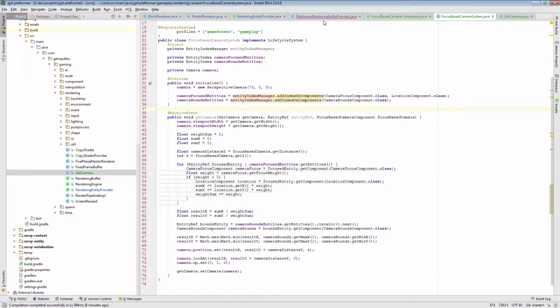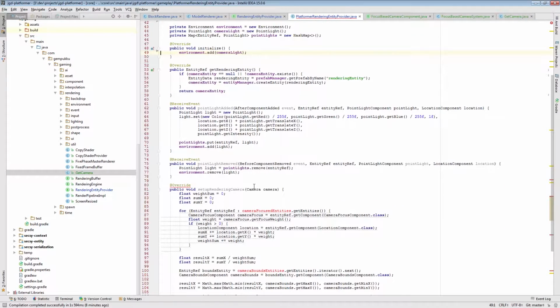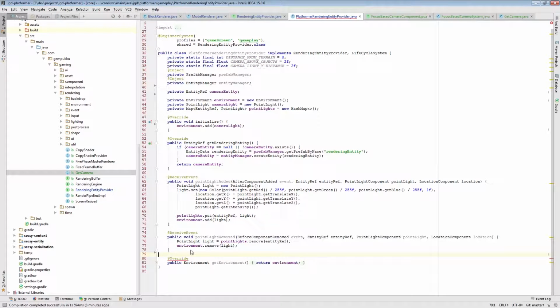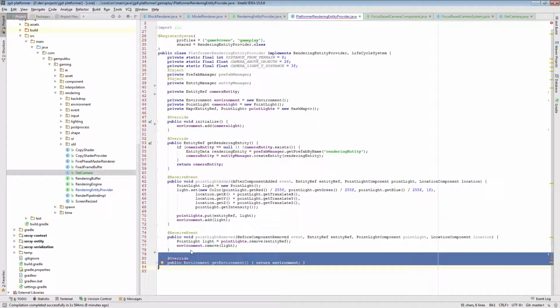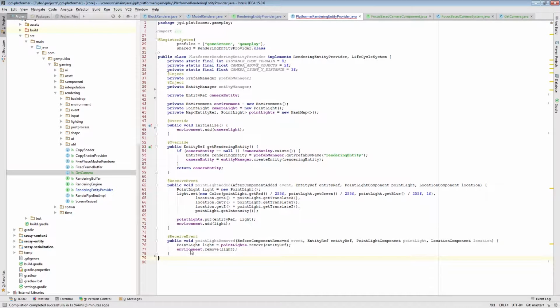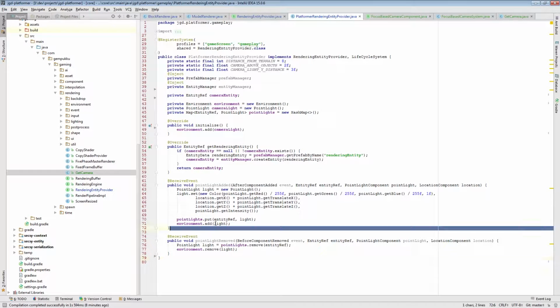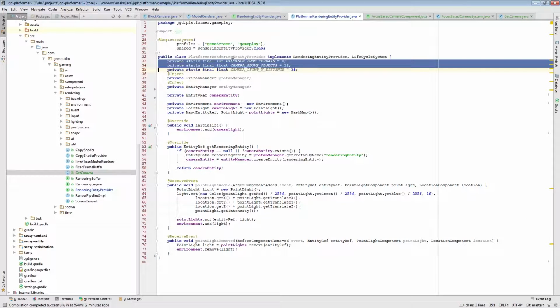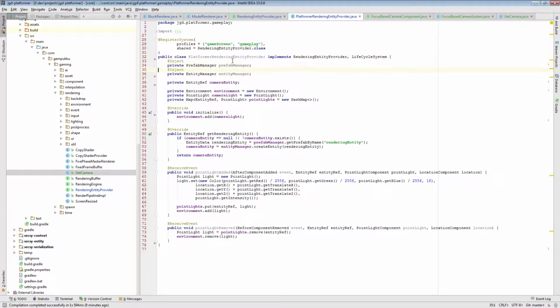So now I have to make this guy no longer have this method. Let's go for no environment, so there'll be no lighting. I'm going to fix the lighting in a moment. As you can see, we no longer need this. We need these two.